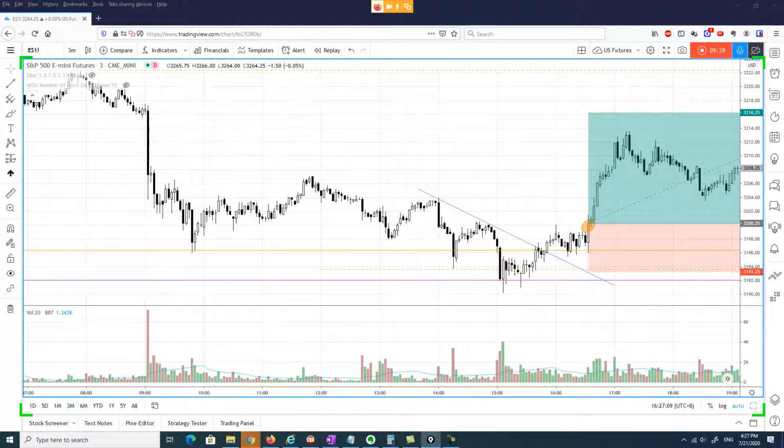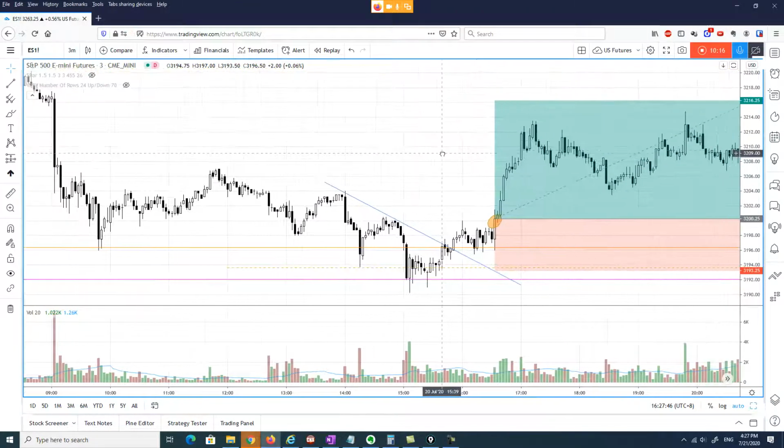In order to get a confirmation, I just wait for this bar here. This is the bar I enter long. You can see that this is a bullish bar, a breakout of this little range here. This is the confirmation that gives me a signal to go long, with the stop loss maybe a few points below this low here. You can see that subsequently it took off.